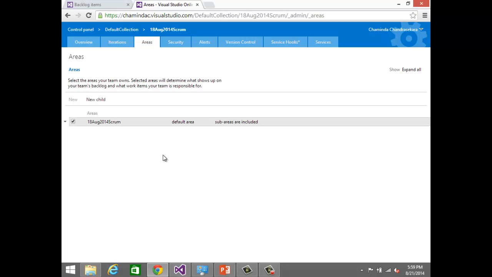Now, what is a team? A team is the set of people working on a particular project or product. But when we are doing large projects, we will have more than one team working on them. That means there can be a set of people working on a certain area of the project, and other people working on some other module. Maybe they are working on new feature development, and the other people are doing the maintenance for the customer. There can be different things. So we might have a requirement to have different teams.